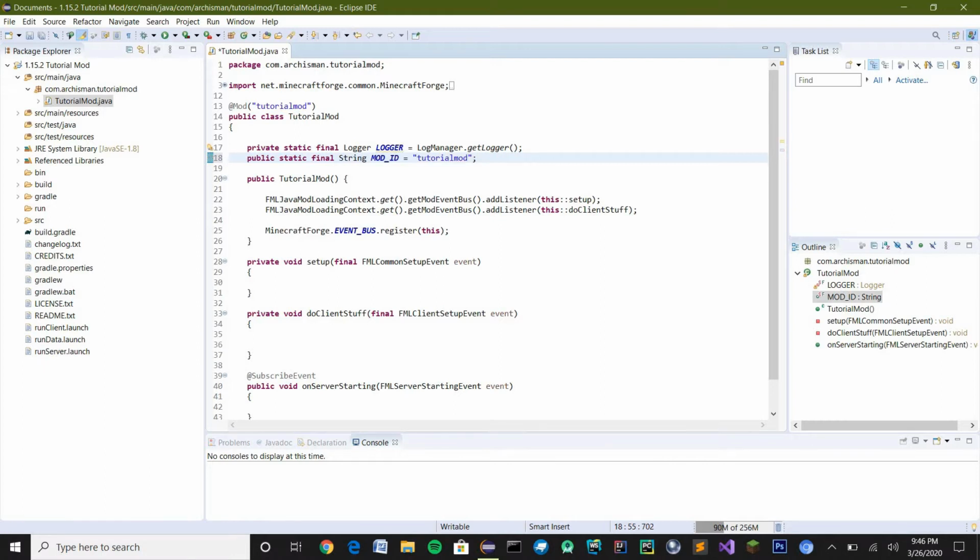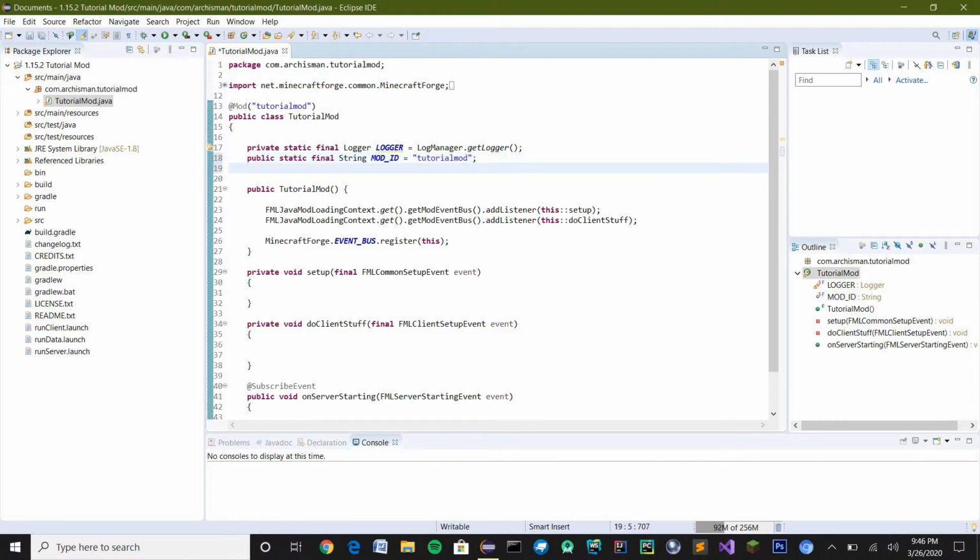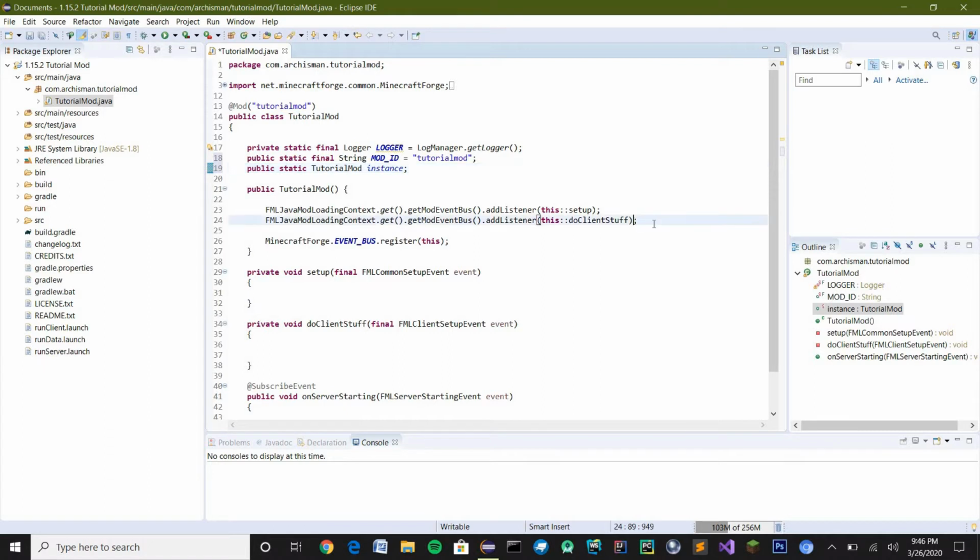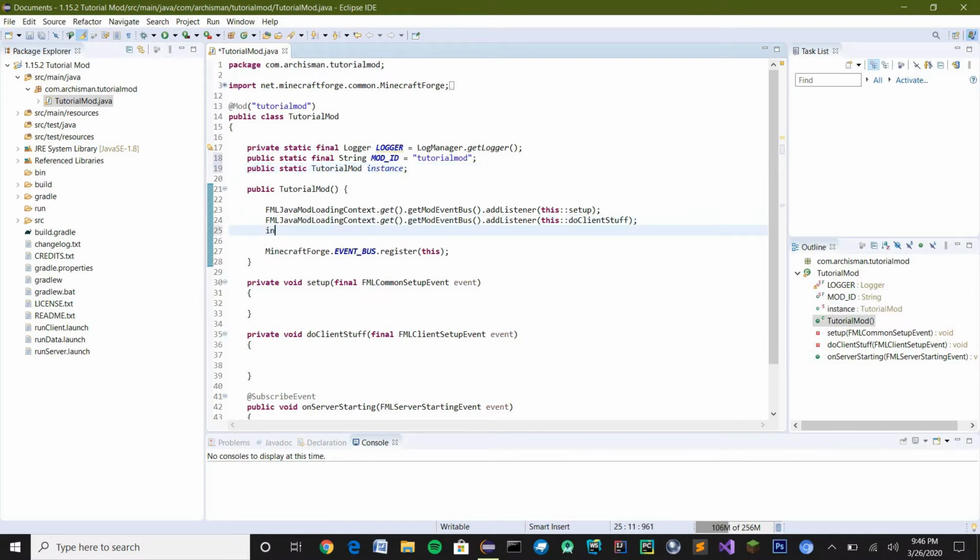Okay, and then let's give it an instance, so public static TutorialMod instance, and we need to pass the instance over here.